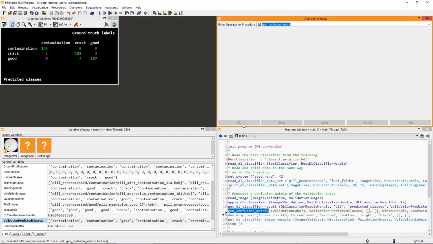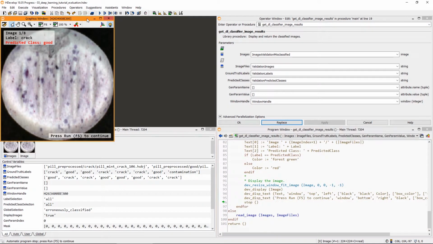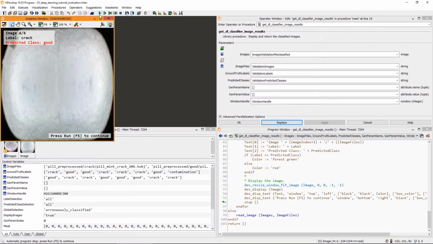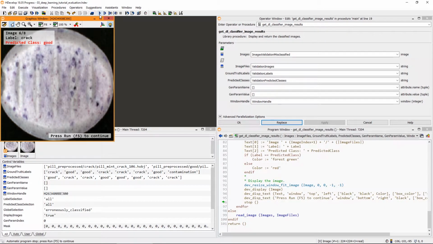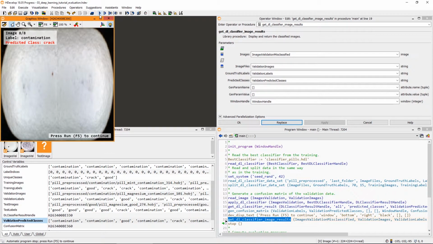The incorrectly classified images can be queried with this procedure. Thus, we can check whether some images are labeled incorrectly or investigate why the classification is not yet ideal. For example, here, all these cracks are not detected correctly. To improve this, we might want to add more images of this sort to the training. Additionally, we can use image augmentation, but that's a whole other story.